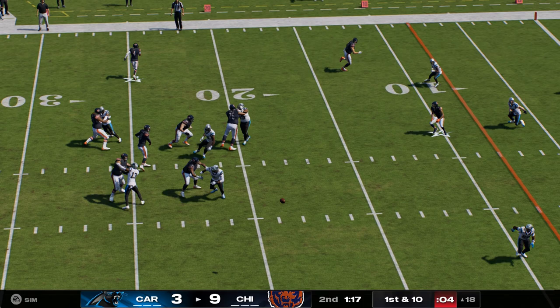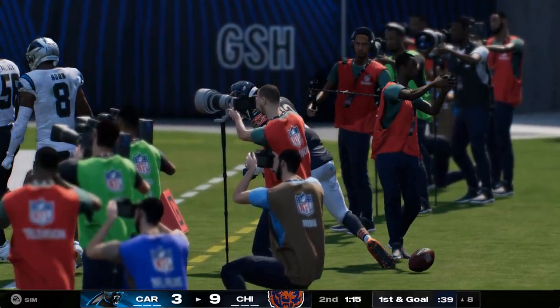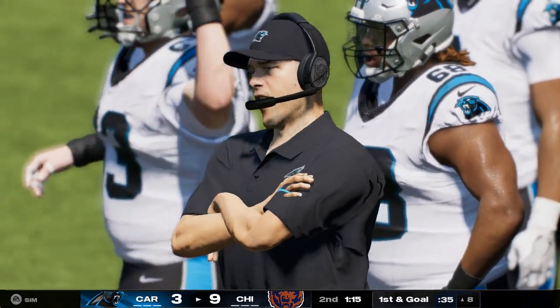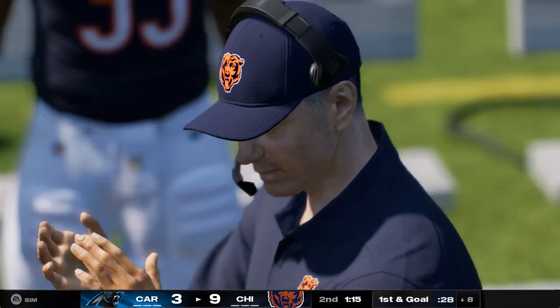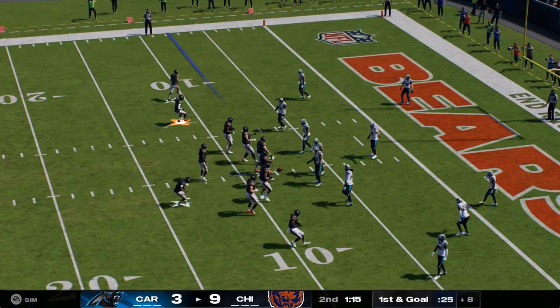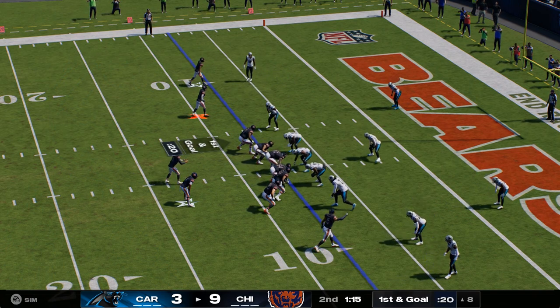From the shotgun, it's Williams. On the out, connected with Allen. The Bears are going to have a 1st and goal. He's out of bounds at the 8-yard line. It'll be a gain of 10 and just enough to move the chains. They've got it at the 8, 1st down and goal.